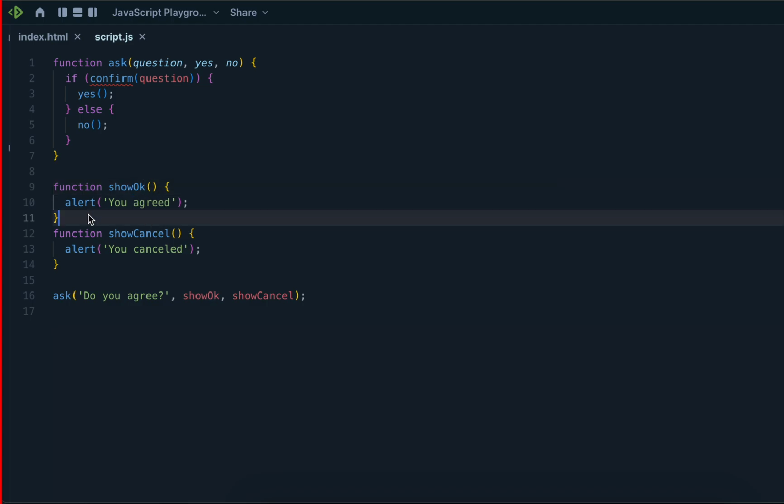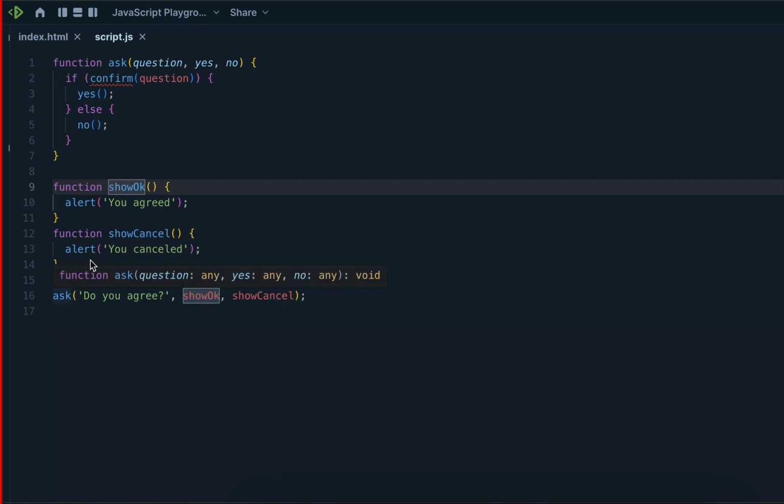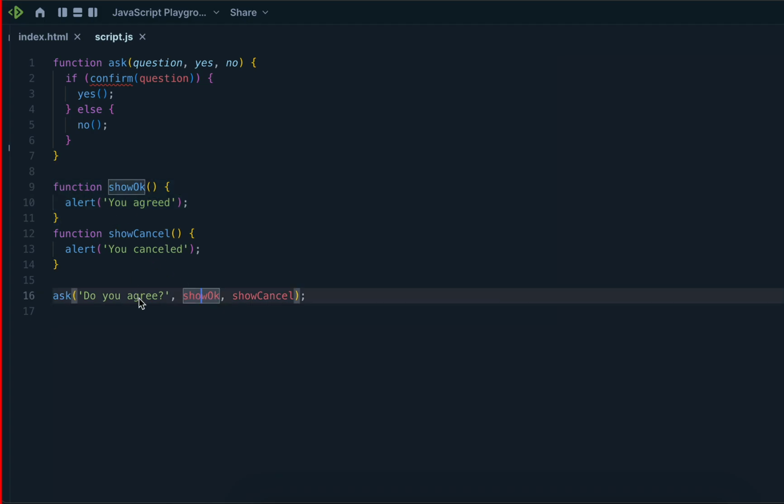Here we are creating a function and passing it as an argument. So basically we are passing a function as an argument to another function. This ask is another function, this show okay is another function. I am passing one function as an argument to another. So we can say this is a callback.